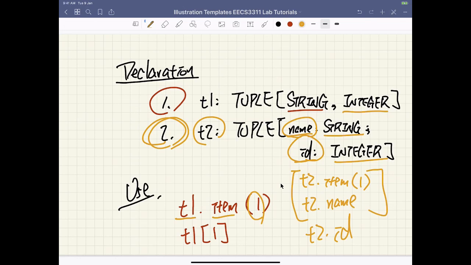How about we try that in iPhone Studio? I just want to give you a quick overview. Yes, question? Basically, for T2 here, if you say T2 at position 2, for example, what would be its type? T2, first of all, is a tuple. And then you say go to position 2. Position 2 would just be the integer. So this is actually an integer. So if you simply say T2 at position 2 dot ID, no. That's not good.